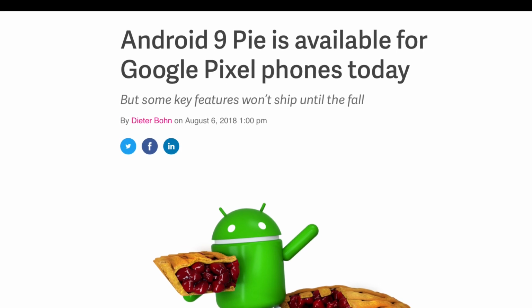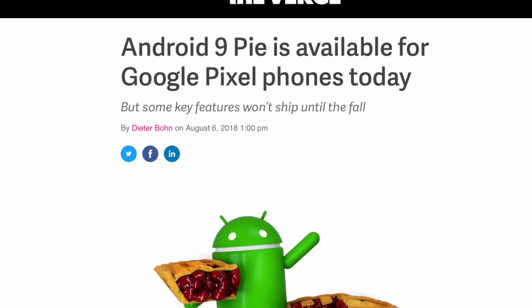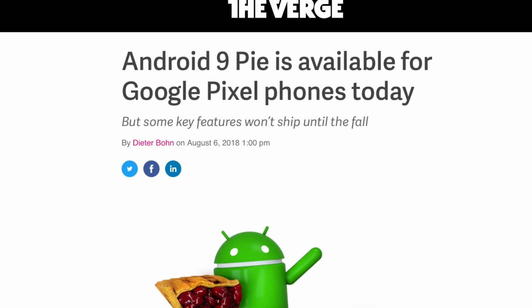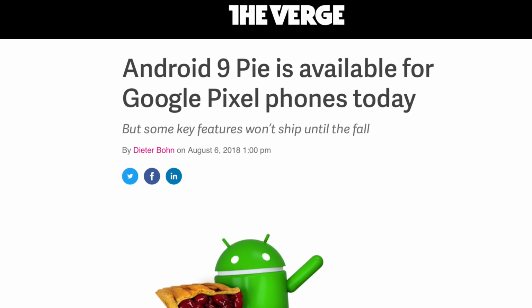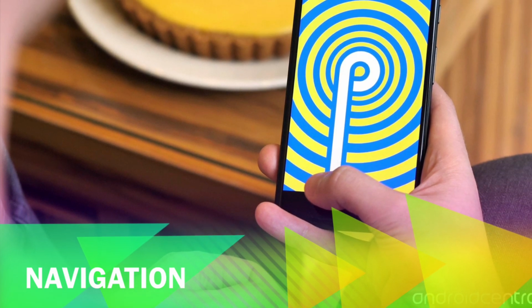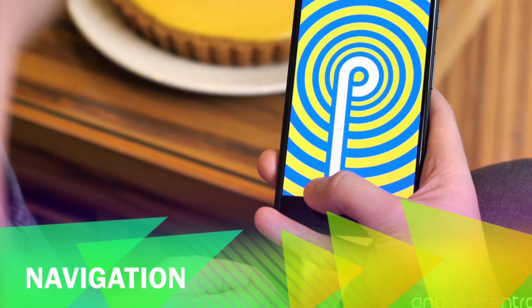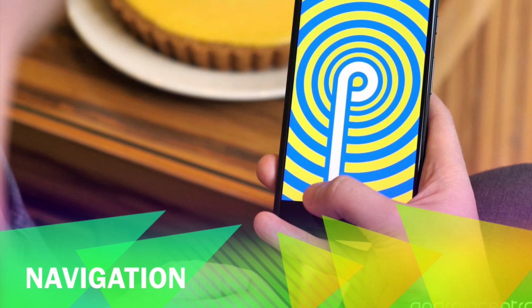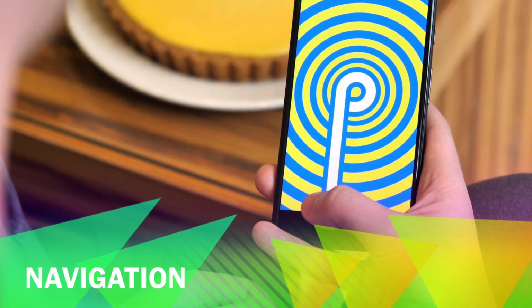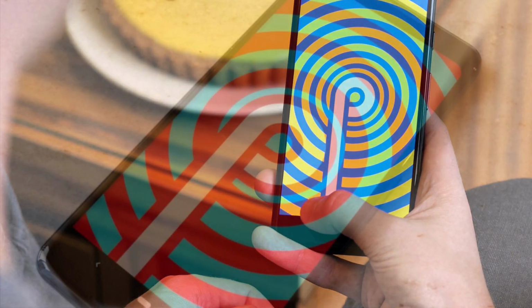So in today's video we are going to discuss Android 9, which was just launched by Google a day ago. So without any further delay, let's get this video started. In this video we are going to discuss what Android Pie actually changes with your Android operating system. Number one is that it changes the whole interface UI of using your mobile phone.